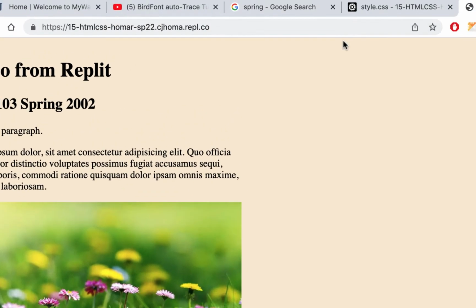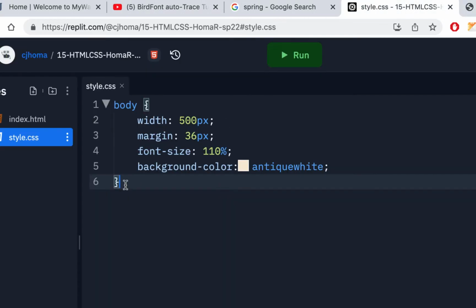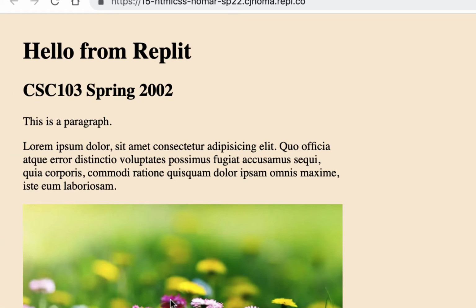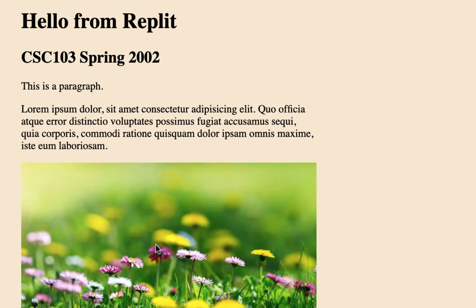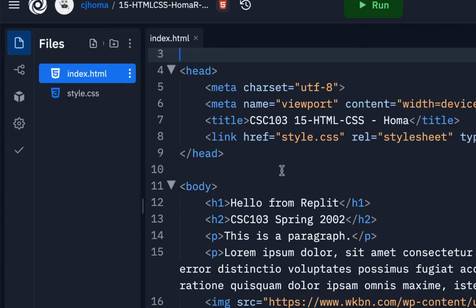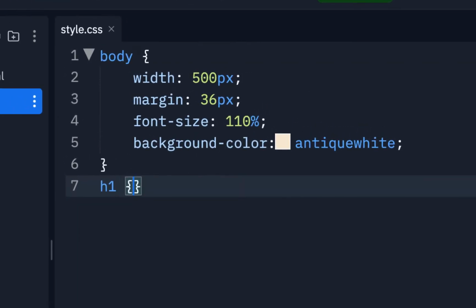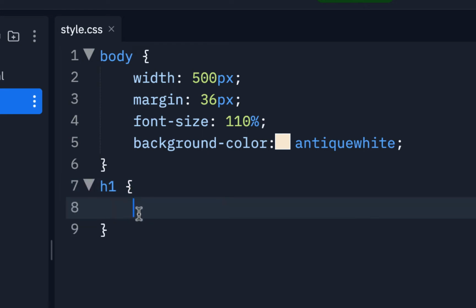So let's go back into our code. And what I'll do next is I'll change the header and I'll target H1, because remember in our index we have an H1. So let's target that "Hello from Replit" and give it a pink color. Now I do have tools in here that you could sample things, but we'll just try to match a pink color that's in here right now. And then maybe we'll use a green color or something that looks very springy. So I'll go back here, targeting the H1, put a space, and then a left curly brace, and then it puts both, and then you can just hit enter. And what we'll do here is just put color. You don't have to put font color, it's just color when it's the text color. And I'll put a colon, and I'll just put pink. I'll just try pink for now and see what that looks like.